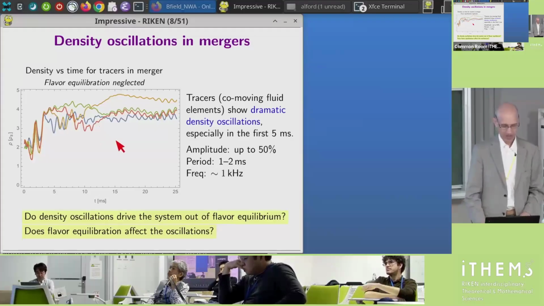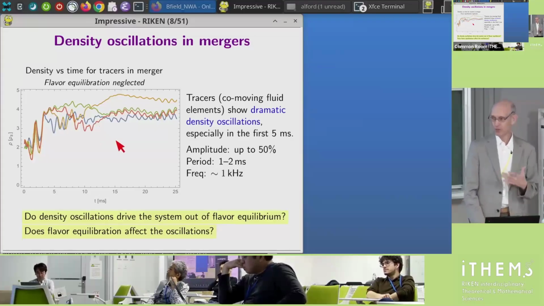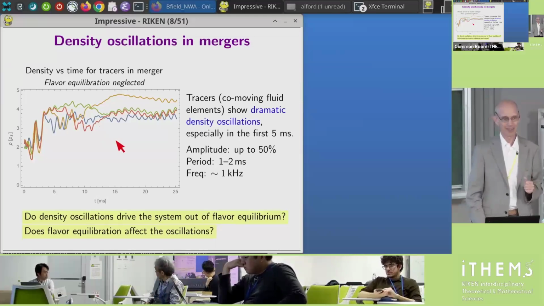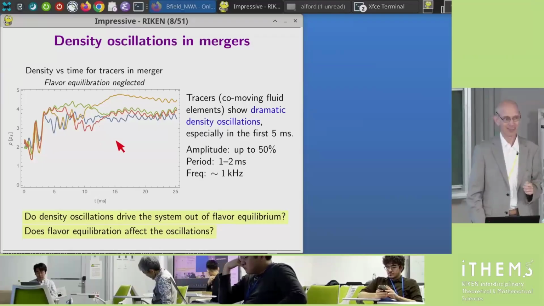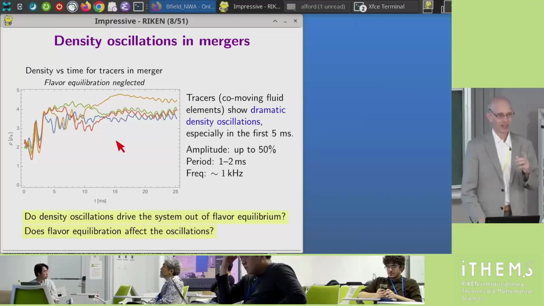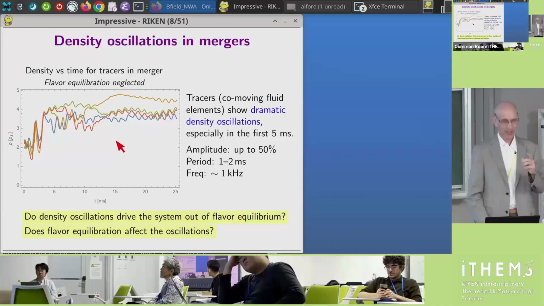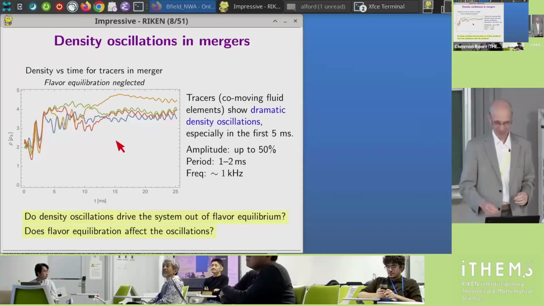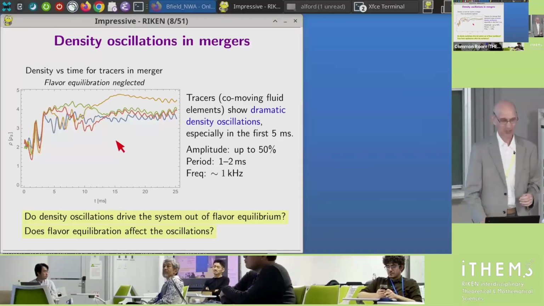Okay, so this is the question, right? Density oscillation. Sorry, may I ask a question? Yes. So here you are just talking about the time evolution of the density, and it does not involve the flavor currently. Thank you. That's my next slide. Okay, good question, and that's what I'll be getting to right now. Yeah, the different colors are different fluid elements. I think I answered that.